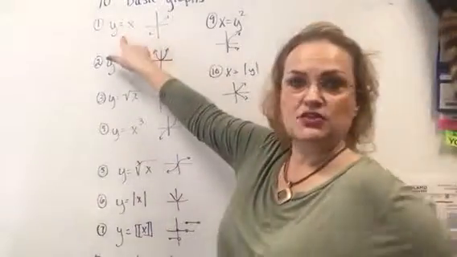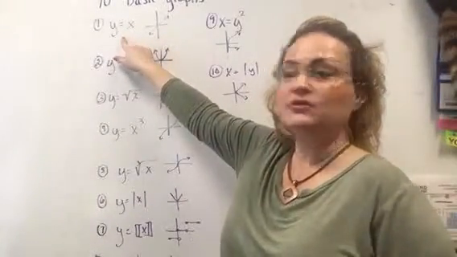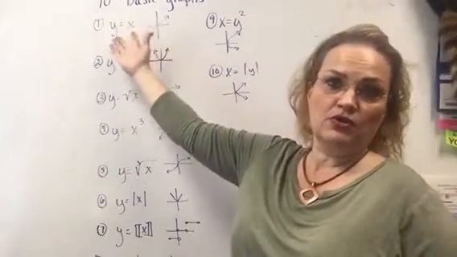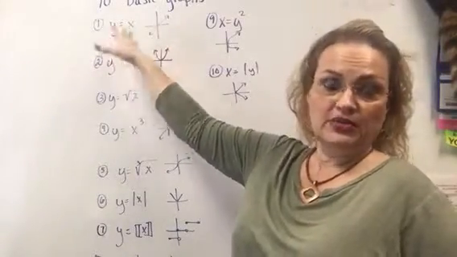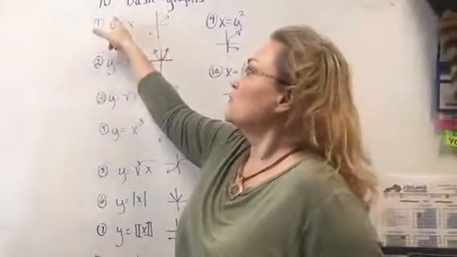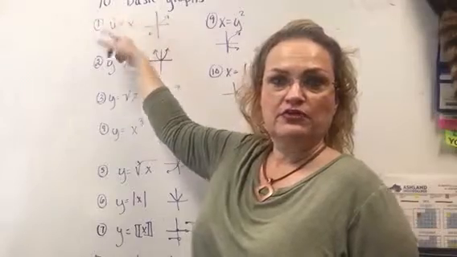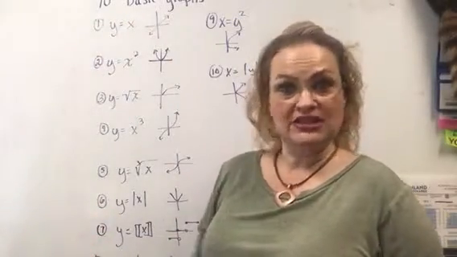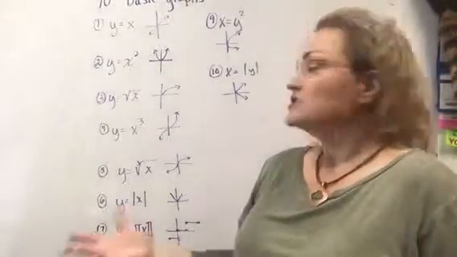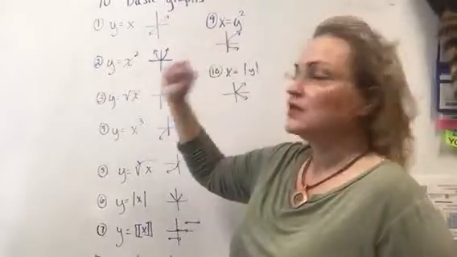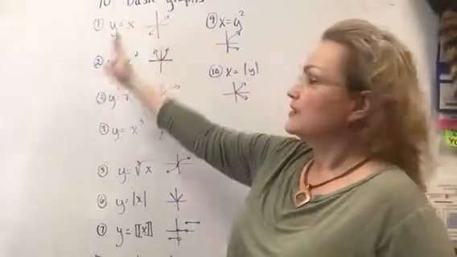The first one is the y equals x graph. Y equals x, we call this the identity function. It is our most basic form of a line. You notice that we can tell something is a line because the x is to the first and the y variable is to the first. When both variables are raised to the first power and no other operation symbols are around them, that's always a line. That's our line shape. So, basic line going through the origin, and then we'll move that around today.